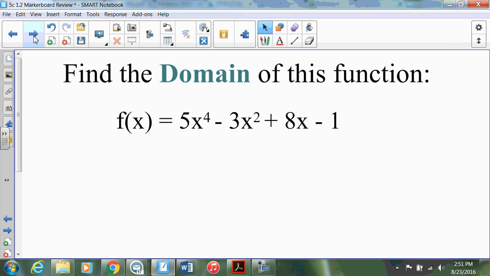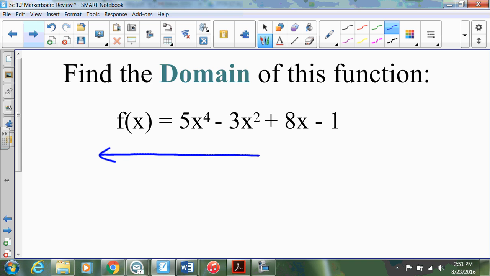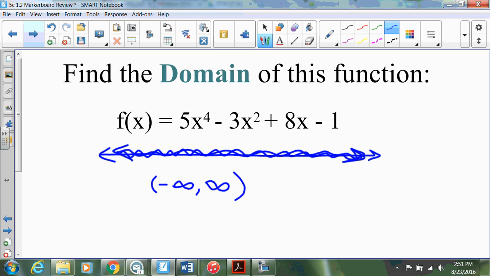And so when we look at this, we notice there are no trouble spots. There are no square roots. There are no denominators. And so this is a case where we can plug in any real number for x, any number at all. And so if I were to translate that to a number line, basically it's saying I can plug in any number on the number line all the way from -infinity to +infinity. And so I'm going to go ahead and say just that, from -infinity to infinity. We don't need to put the plus ahead of it.